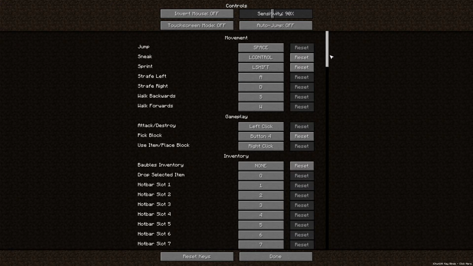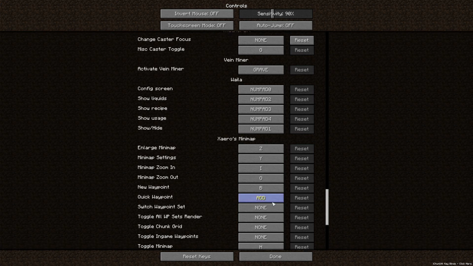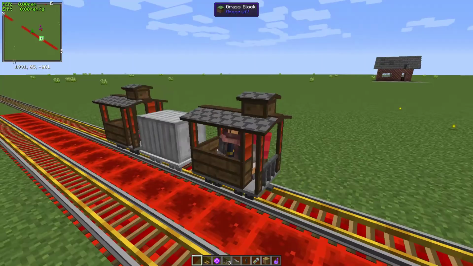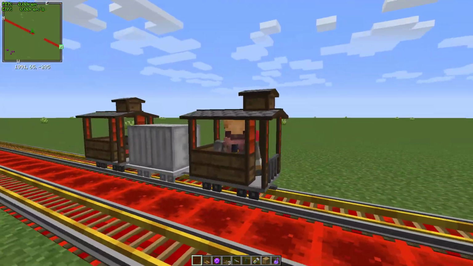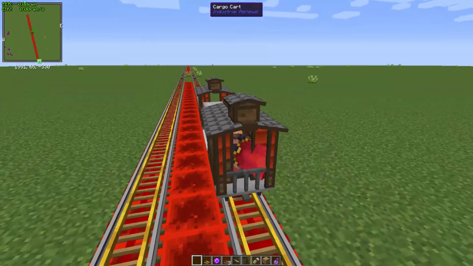Actually, hold on, what's the button for new waypoints? New waypoint B. House. There we go. We'll be able to make our way back here later, I guess. Build something with that. Change it into something.